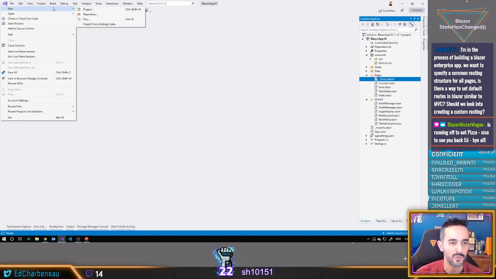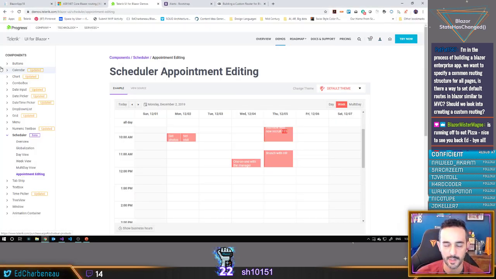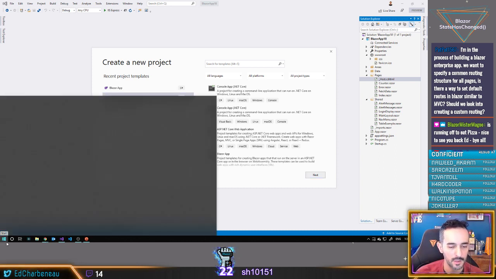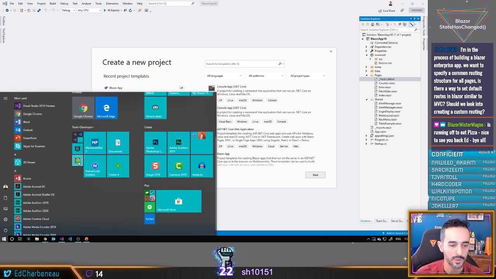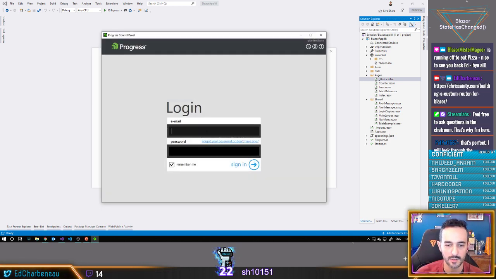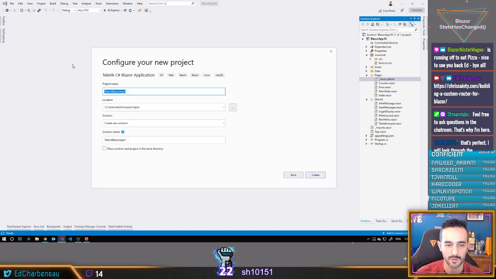And if we go, I'm going to do File, New Project. And if you have the installer for Telerik UI for Blazor, if you want to try it out, there's a 30-day free trial at the site. You can click Try Now, get a free trial, and check all this stuff out. But if you run the installer, there's an MSI. You either run what's called the Control Panel installer, which gives you this little fancy guy, which is really nice. So if you have many of our products, you'll find them in here and you can manage them all in one place. I'm not going to log in right now. But you just go through that installer and click checkboxes. And when you install the Telerik UI for Blazor, you'll get templates to do File, New Project with Blazor with all of the Telerik stuff already added to it.